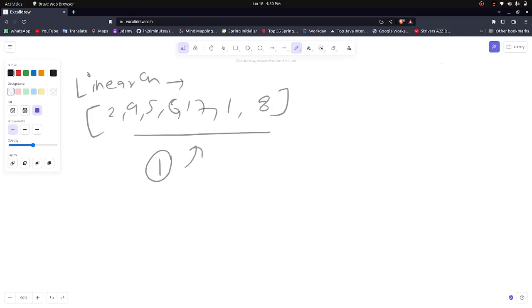If you apply linear search, then it has to start from the first index and go until the last index, right? In linear search, it searches from the starting index and goes until the last index.